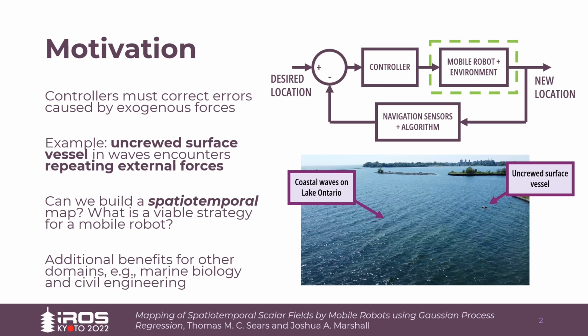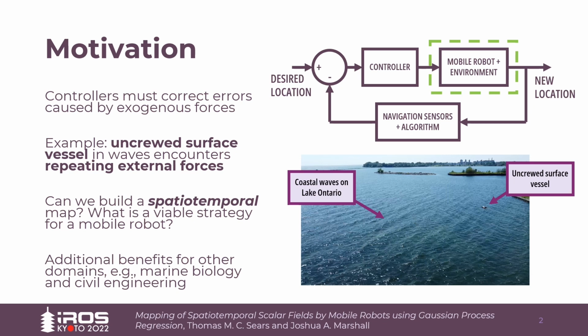To begin, we needed to identify a feasible means to recreate a space and time varying phenomenon, which we refer to as a spatiotemporal phenomenon, from the measurements made from a single mobile robot. Now, many previous studies have addressed modeling spatiotemporal fields, but most have used arrays of static sensors. And when mobile robots have been used, the phenomenon under investigation is typically static itself.